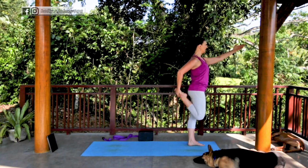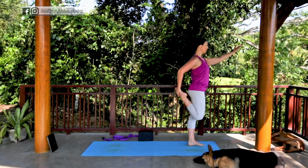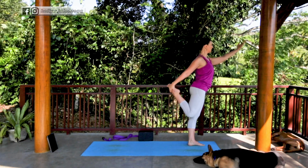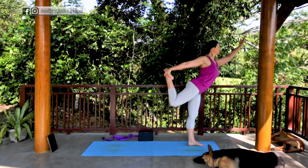Pulling together. Left arm can extend out in front. Stay here or press the foot into the hand. Start to move the heel away from you. Lifting the heart. Start to hinge.